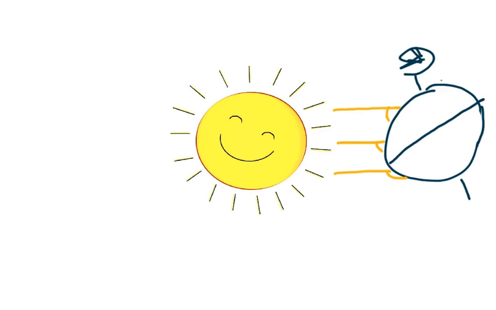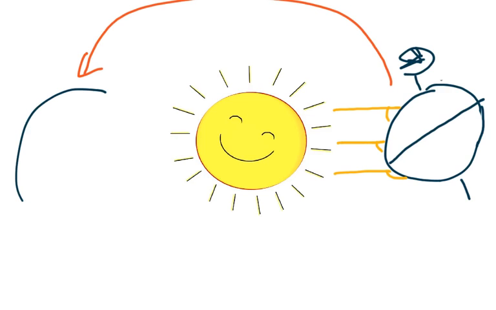Now that we've gone through where we have direct light and where we have indirect light, we are going to fast forward our Earth as it revolves around the sun by 6 months. So now we're going to take our Earth, and it's going to go around the sun, and suddenly the Earth ends up over here. So now we have the Earth over here. There's our beautiful Earth again.